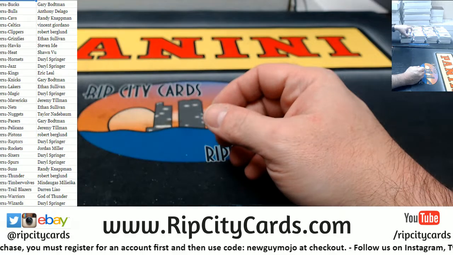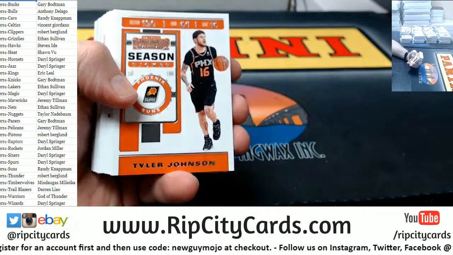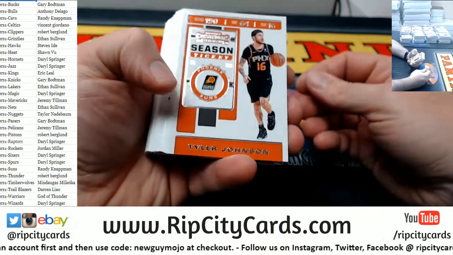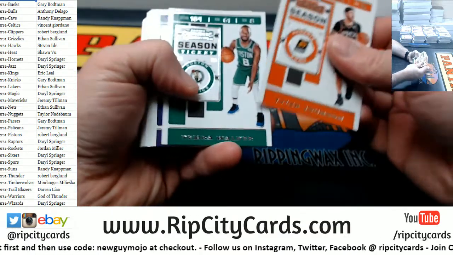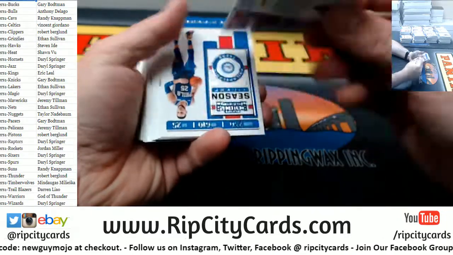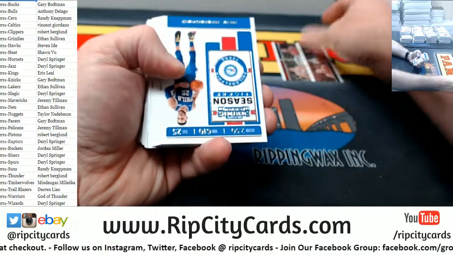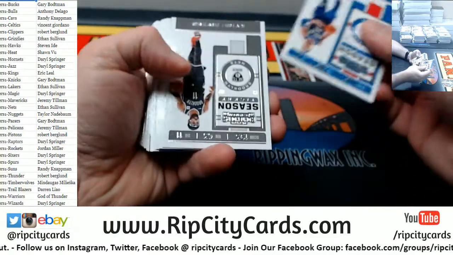Alright, let's see what we got. And again, this is my first run at Contenders, so let's see what we're working with here. All right, so you've got some team quads. Okay.